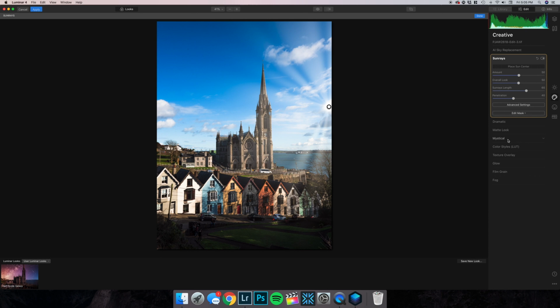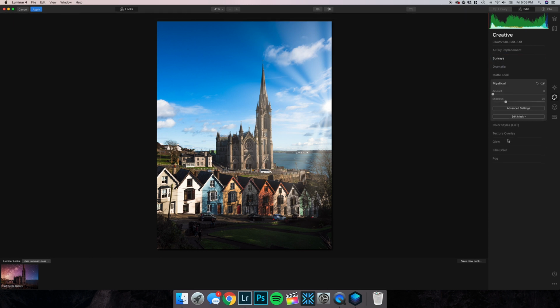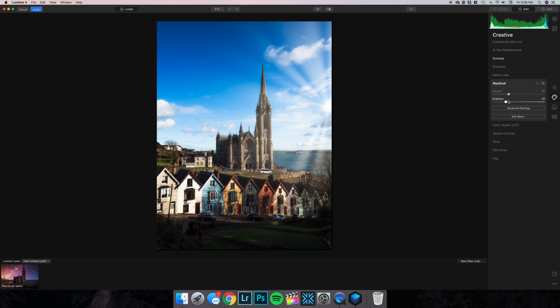And then once again, I'm going to use that mystical effect because it gives that cool, I don't know how to describe it. Honestly, if somebody below could describe what I'm seeing here, I can't put it to words. So if you could help me out with that, that would be awesome. But we're going to crank that up to 30 and completely leave it at that, hit apply, and that is that with that one as well.